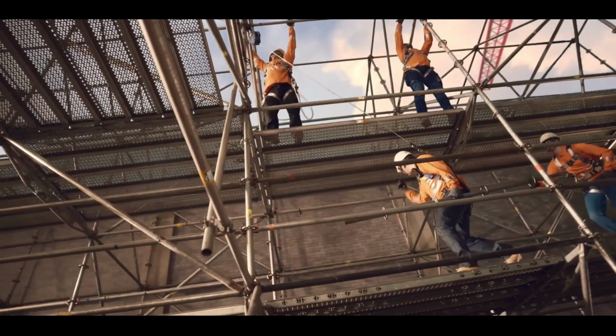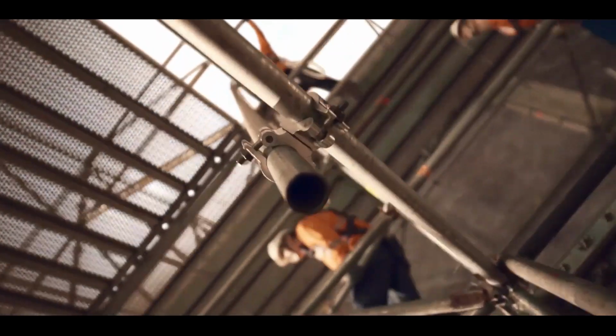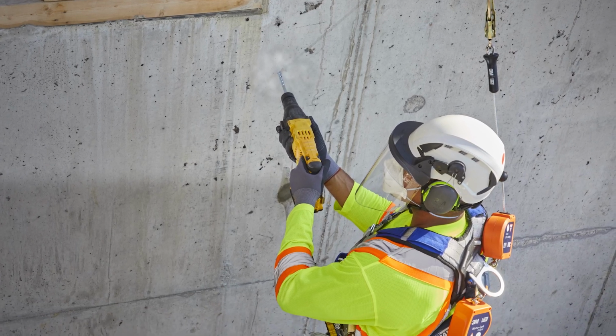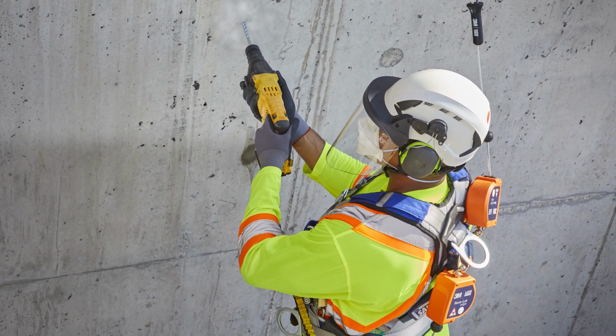And the standard really has a couple of main changes from the 2014 revision, which was the last update of this standard. So now we have 3 different types of SRDs, or self-retracting devices. You have an SRL, which stands for self-retracting lifeline. These are larger units with thermoplastic housings, 30 feet, 50 feet models, and they anchor to the structure. So they anchor to the I-beam, they anchor to the concrete that we're working on, and then the snap hook attaches to the worker's back D-ring.